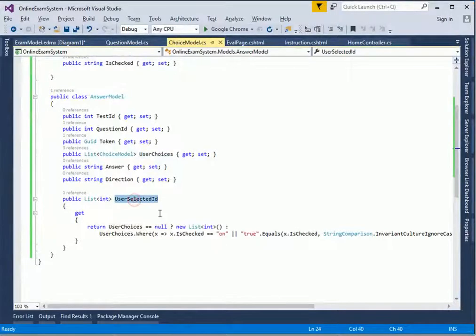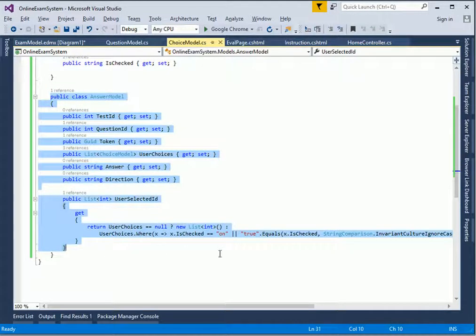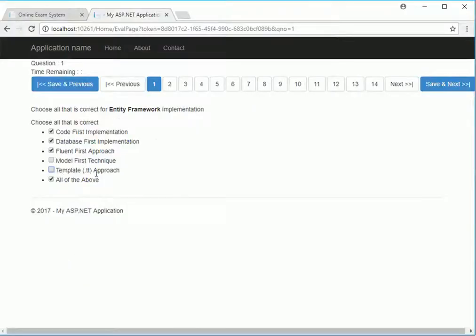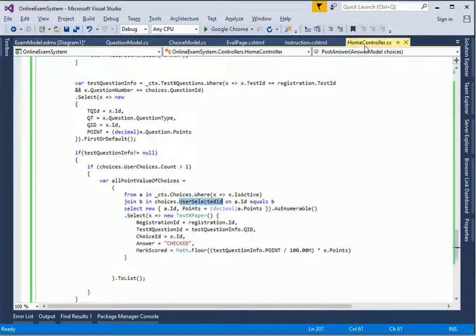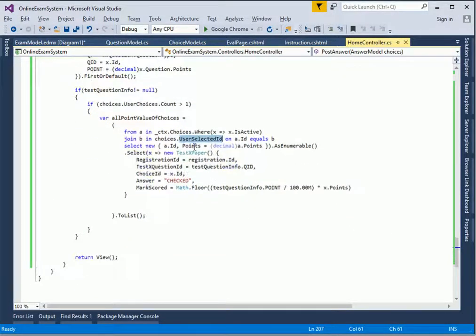So this UserSelectedID is intentionally made so that the model itself holds the business logic wherein it does filtering. It automatically filters out whichever was unchecked, and it will return the IDs of these answers, only the ones which are checked. So we are 100% guaranteed that when we join this property with the choices, we only get the IDs which are selected by the user. That indicates that we really do not need to even go to the level of checking any other question ID or any other verification, because the answer ID is final. So with that, we get the answer and we map it to the question related to it, and that's how we're able to get the points. I think this is good.